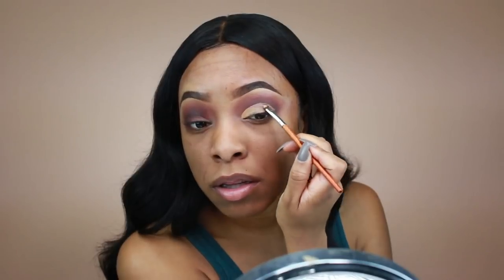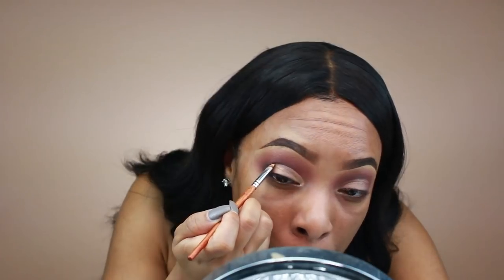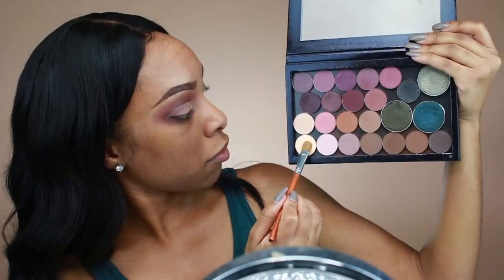And again, going with a clean brush to blend out those edges. Now I'm taking just a small definer brush and some concealer and really just carving out the lid. I did want to do a cut crease today, so I'm just taking some thick liquid concealer and really taking my time to carve it out.